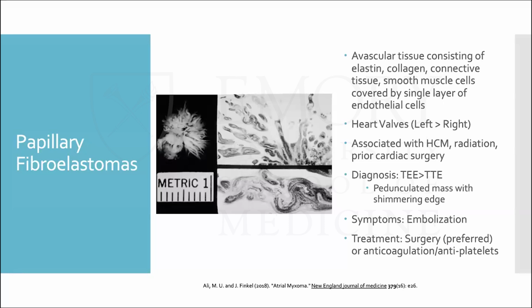And so the treatment really is surgery. When you find these, surgery is the preferred modality of treatment. It's been estimated in some series that the risk of stroke in patients with these tumors is about 3.5 times that of the general population. But after surgery, the risk of stroke goes back down to that of the general population. So surgery is the preferred modality in treating these tumors. And one thing of note that we should be mindful of telling our surgeons is that 20% of these tumors have multiple manifestations throughout the heart. So it's not just a single fibroelastoma, but there could be several.